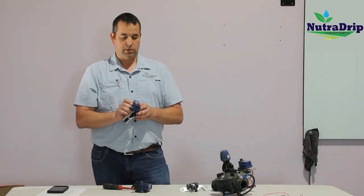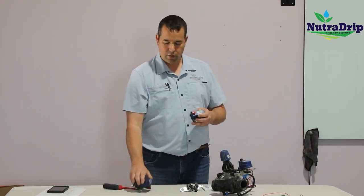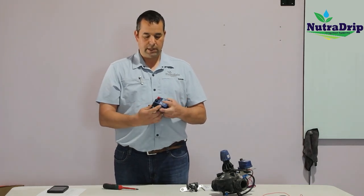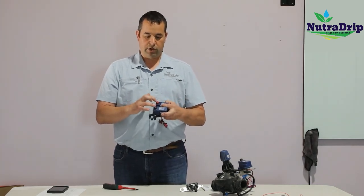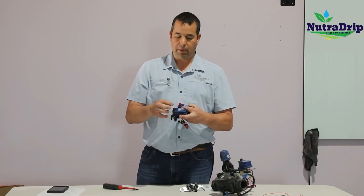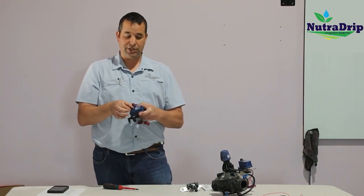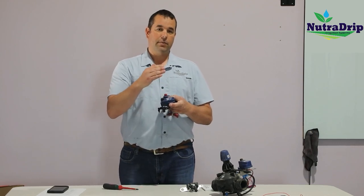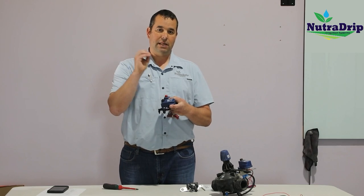valve or a zone. So I'm going to talk just a little bit about the different kinds of solenoids. These are the primary ones we're using. These are called Aquatives. It's a Netafim solenoid. You'll notice there's two different colors here. The black knob is a DC latching solenoid, meaning it's a DC power solenoid.